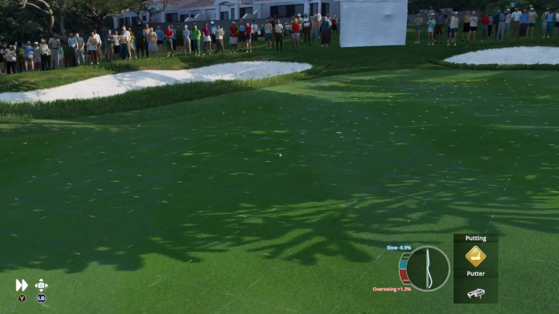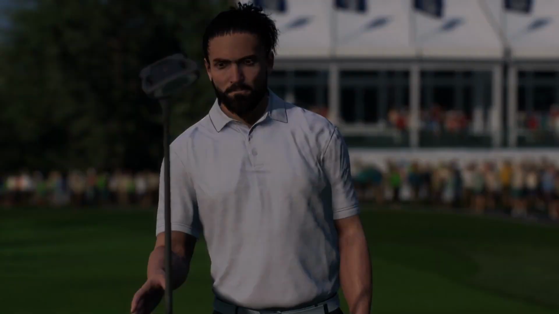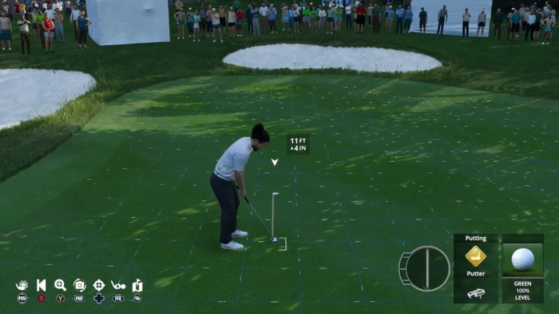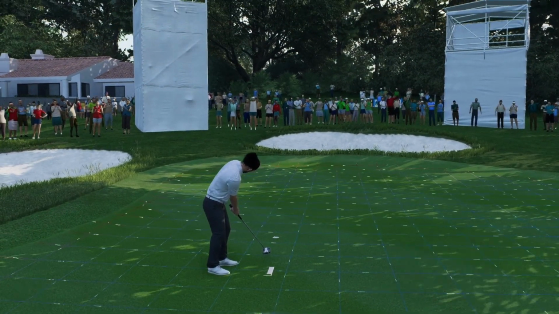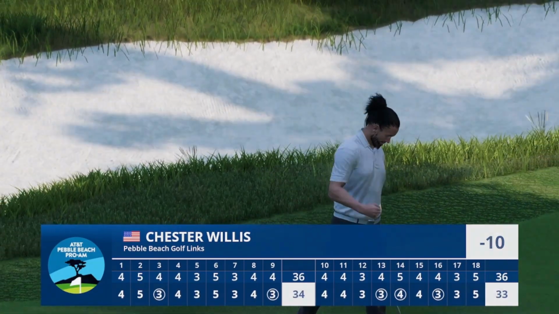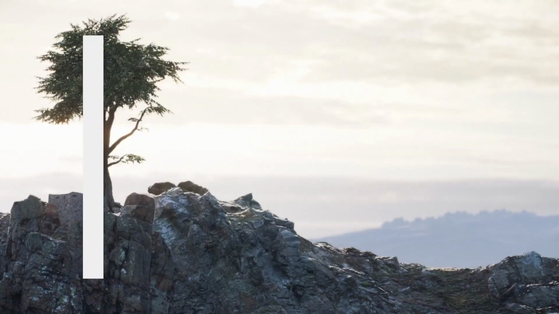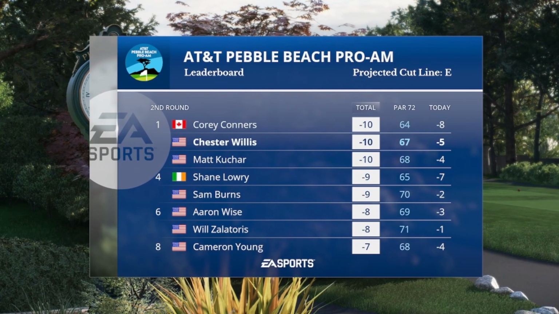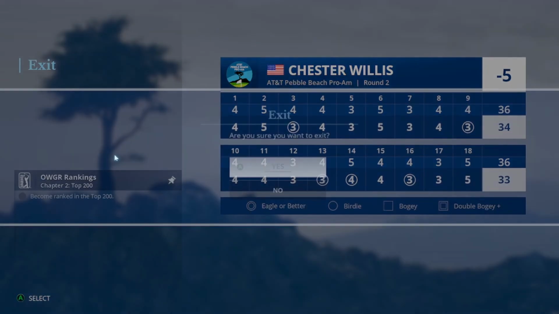Tracking, and he's left it short again. 6 feet left of the hole. First par. Tidies up for par. Okay, well done. It is a par here at 11. Ends up with a 67, a pair of 67s in the first 2 rounds and a pack leader. Tied for the lead. Going into rounds 3 and 4.